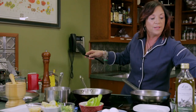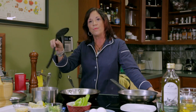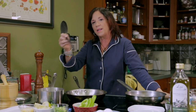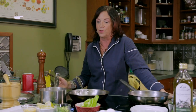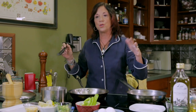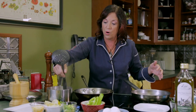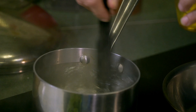So we're gonna let this boil. As soon as it starts to boil, I'm gonna stir it around to get like a hurricane or a tornado going on in there. And that's gonna help wrap that egg white on itself so it's not all over the place. Okay, now here it comes. It's coming to a rapid boil. I'm just gonna stir the water around, get it in a circular motion, so as I drop the egg in, it all binds around itself.